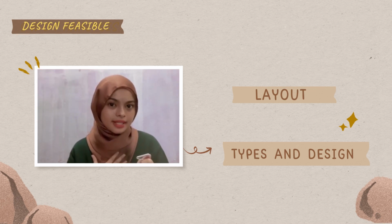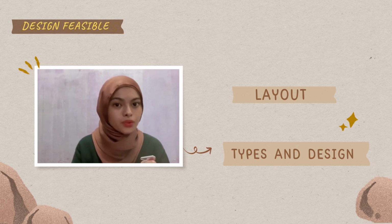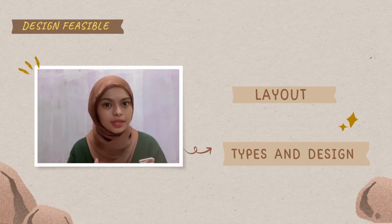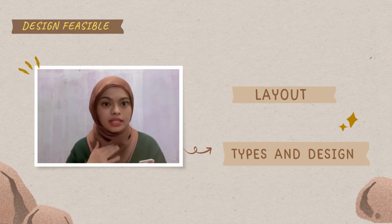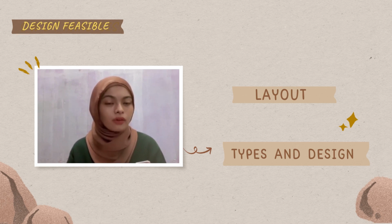Next, our types and design. The shopping mall that we have proposed will be in a rectangular layout. It has a total of 5 floors. The shopping mall that we propose to build will have 60% plinth area and 40% open space. The 60% includes store lots, kiosks, restrooms, ATMs and other services to encourage people to visit the mall. Looking at the designs that are so appealing to be a shopping place, these may also enhance the price or market of the businesses.